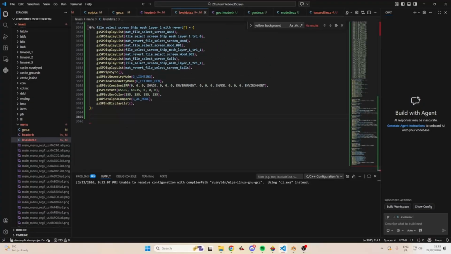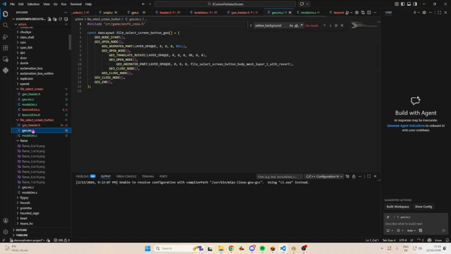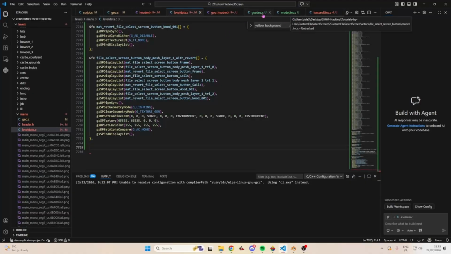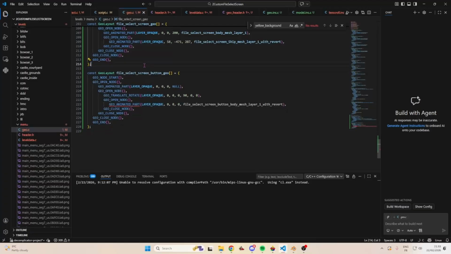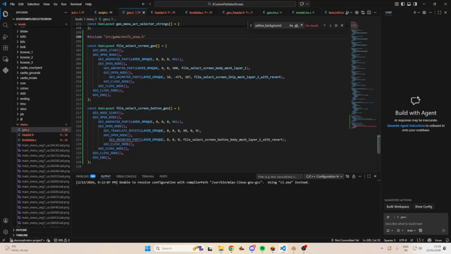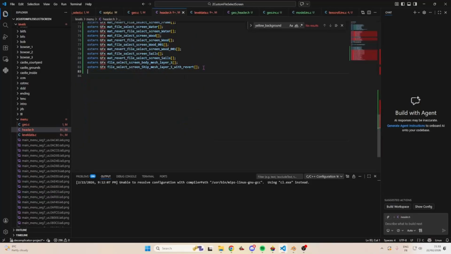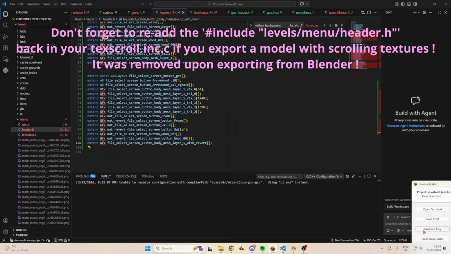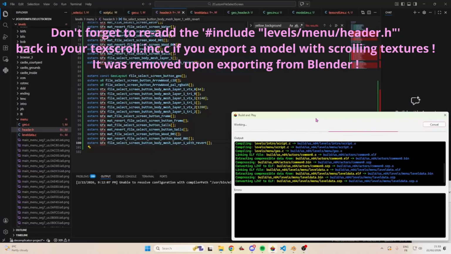Okay, and now I need to go to the actor, cut the model again, paste it again, cut the geo again, paste it again, removing this include because it's already defined here. And finally, the header that I cut and I paste it here with a space so I can know where it starts. And now I can compile and my modification will be in game. Of course, I haven't modified anything right there, but this is how you do it.